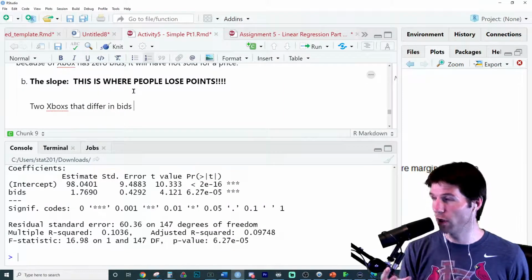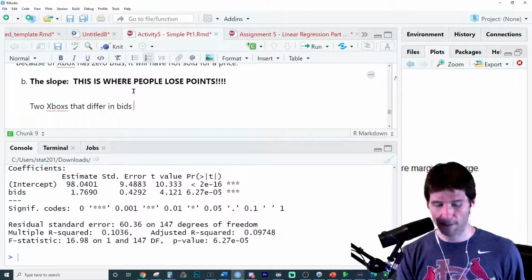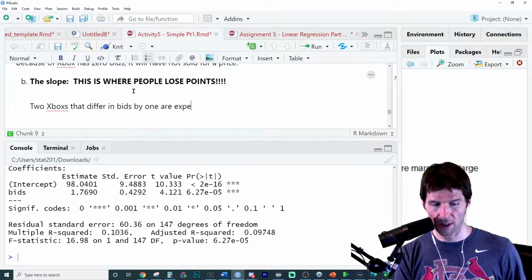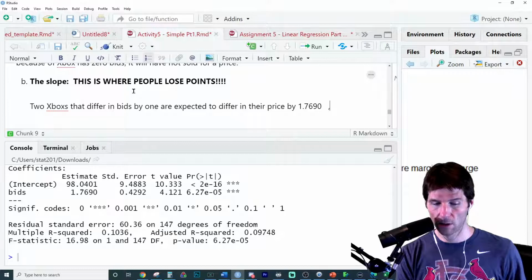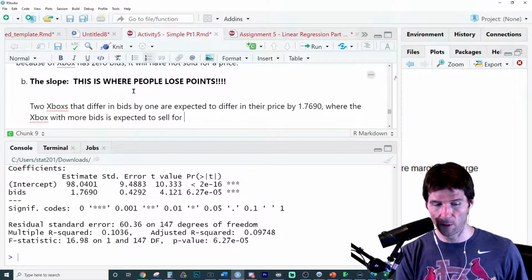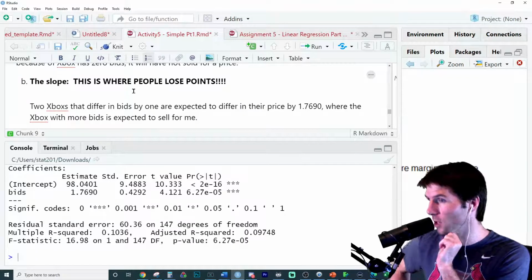So whatever we're talking about, 2 blanks that differ in their X by 1 are expected to differ in their price by this, where the Xbox with more bids is expected to sell for more. That's the key interpretation right there.